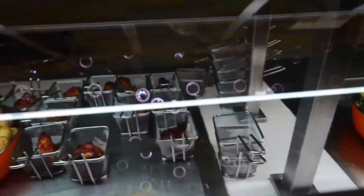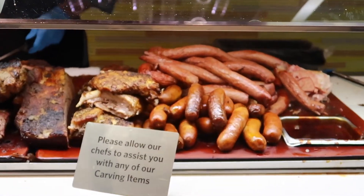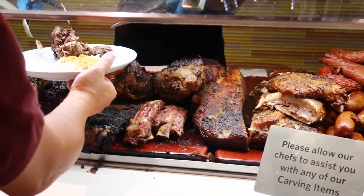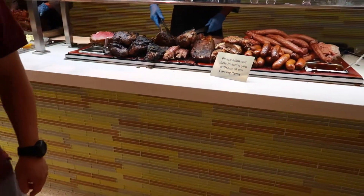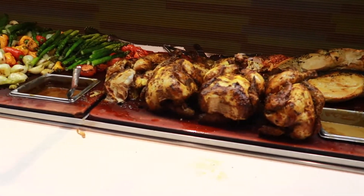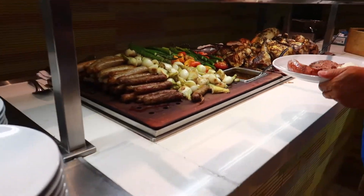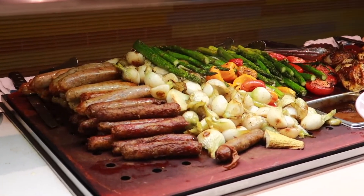Going on to the meats — there's sausages, spicy sausages, pork belly pastrami style, brisket, some big piece of meat that I'm not sure about. There's the fixins, some chicken, roasted vegetables — the onions actually look really good. Two other types of sausages, and yeah there's a lot of vegetables right there. If you like vegetables you'll enjoy this.